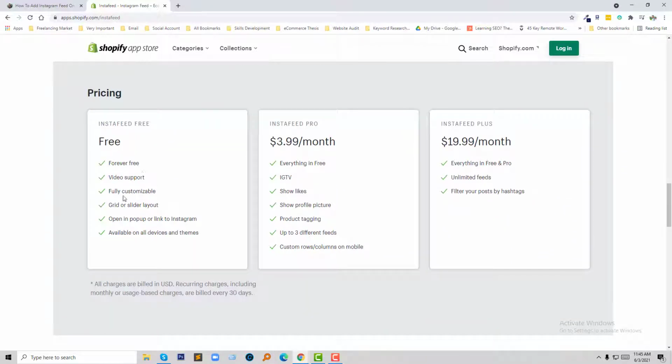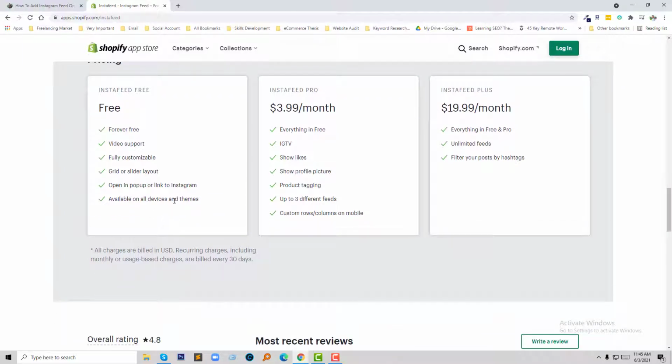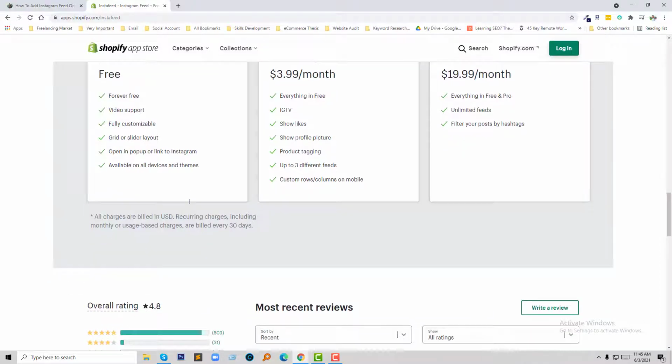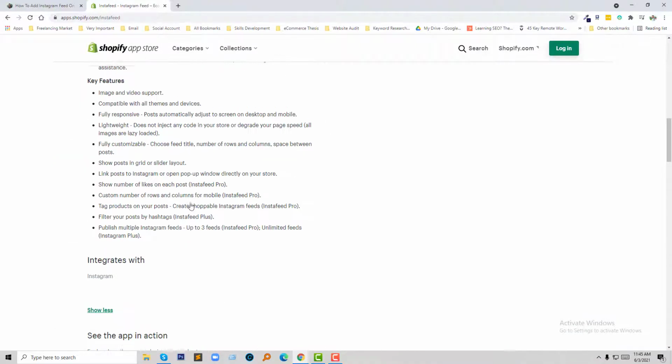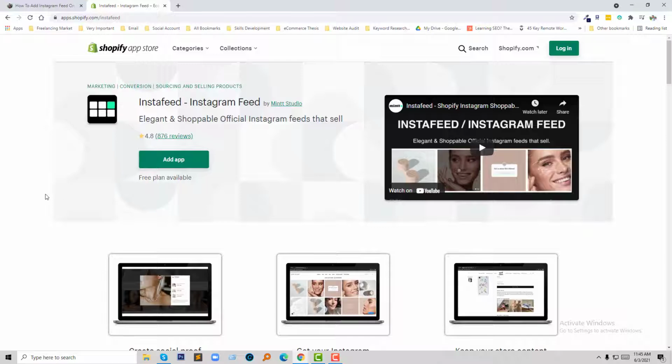For free, you get video support, you can add video, and a fully customizable grid and slider layout, open in pop-up or link to Instagram, available on all devices. That's mainly fully responsive. So I recommend this app for your website to add an Instagram feed.